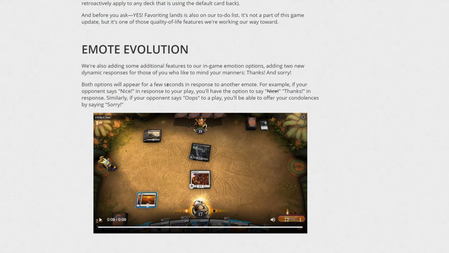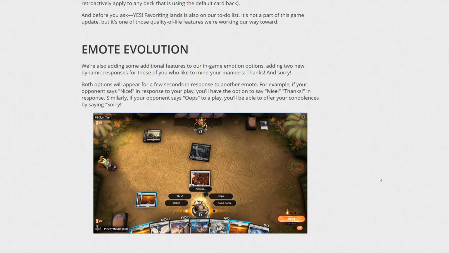Both options will appear for a few seconds in response to another emote. For example, if your opponent says nice in response to your play, you'll have the option to say thanks in response. Similarly, if your opponent says oops, you'll be able to offer your condolences by saying sorry. So here's a little demo of that. Your opponent is going to say nice, and you'll be able to say thanks in response.